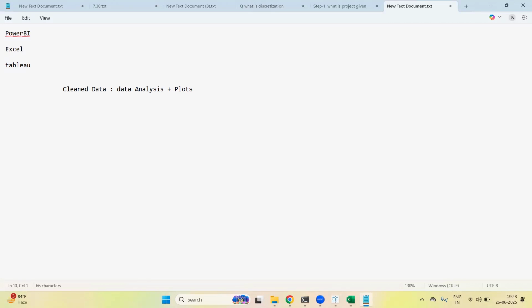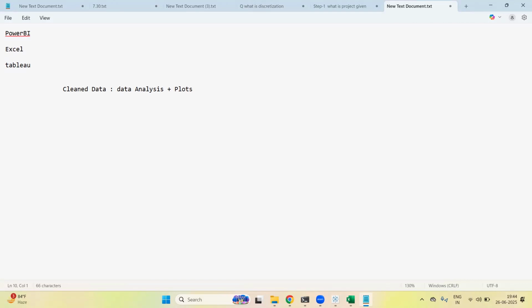For example, if he has not asked for a Power BI dashboard or Tableau dashboard or Excel dashboard, he has not told me anything, then I can select as per my choice. I simply complete the analysis and give him the report if he asks. I can share as per my choice. There is no restriction on that. But for example, if he has asked me, SRK, I want a Tableau dashboard, then I have to share the final answer in Tableau. In between, I can use whatever I want.